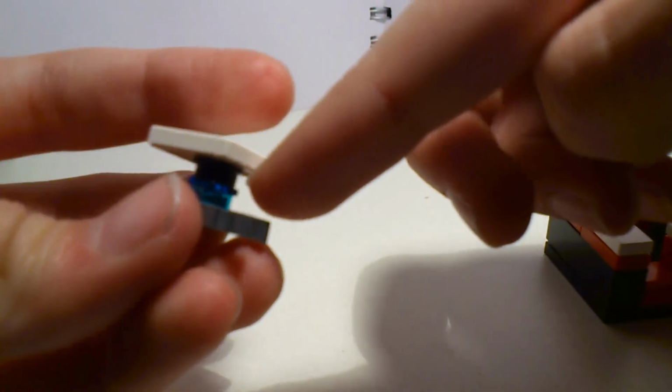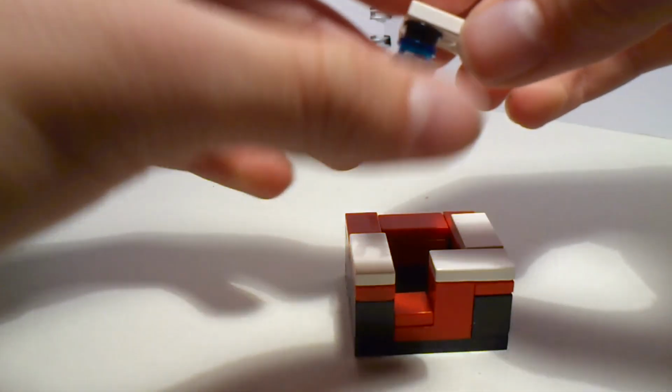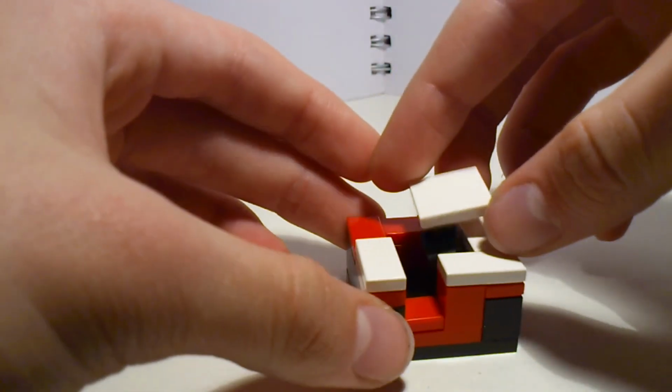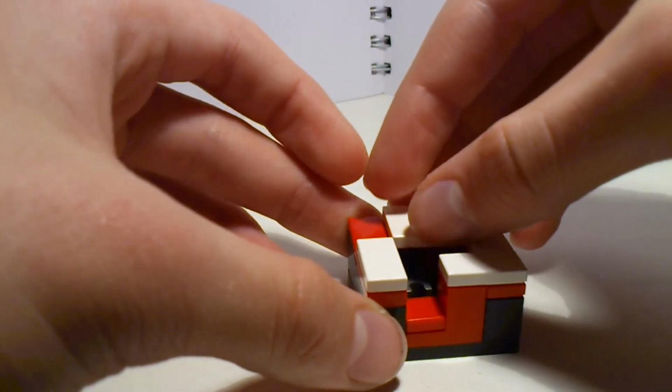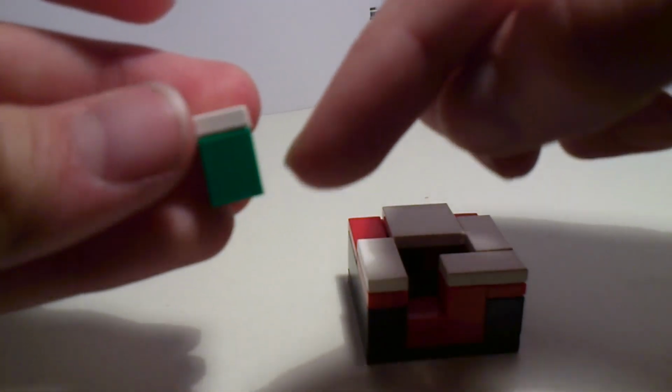2x2 smooth, and then 1x1, 1x1, and a 1x1 claw piece or something. Put it on the left side if you hold it like that, so you can put it like this. On the side, a 2x2 with a 1x1 brick.